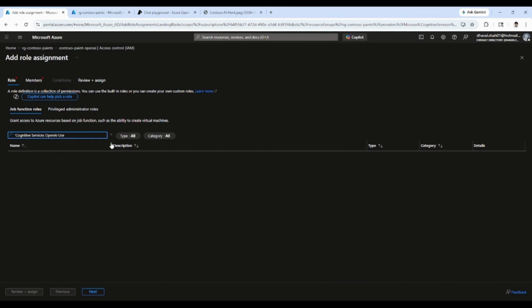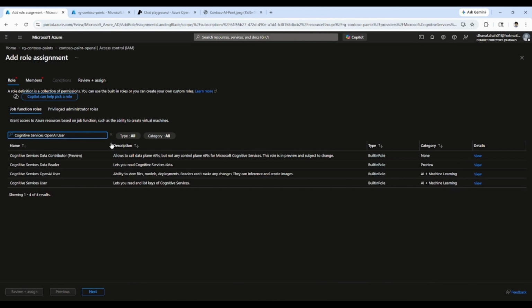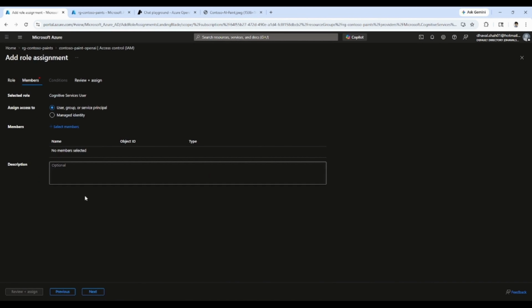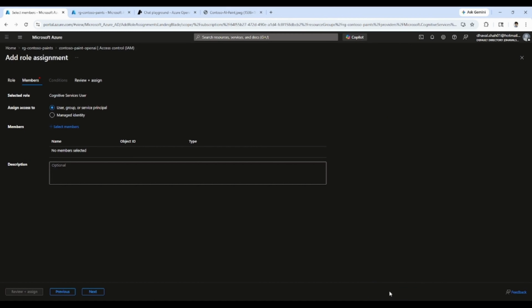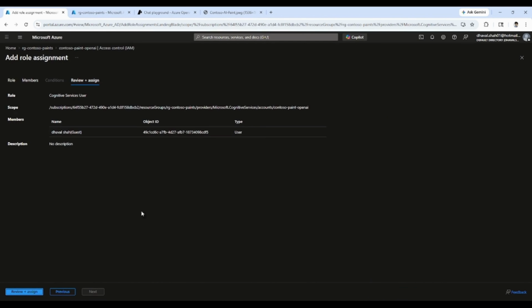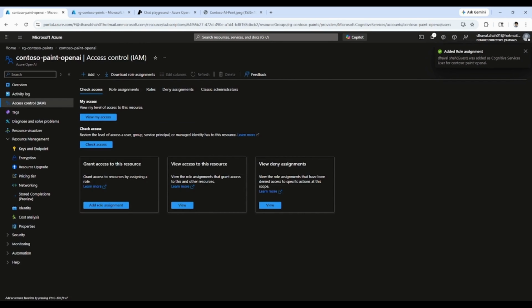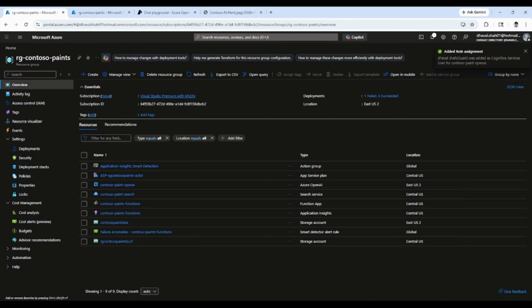So let's search that role. Okay, and click on next. Under the assign access to, select your account and then click on review and assign. Now next will be on the search service.